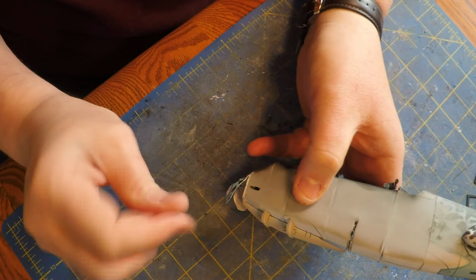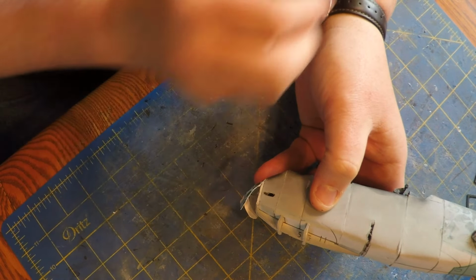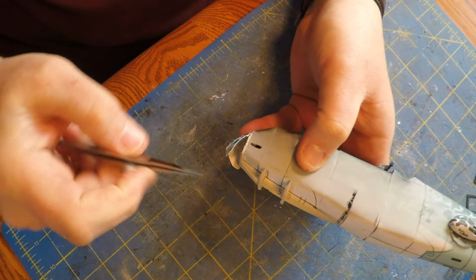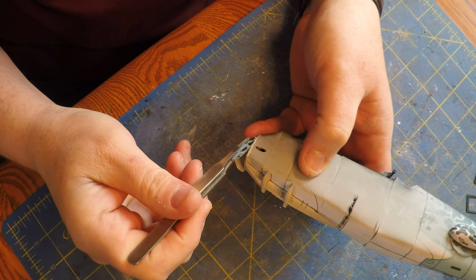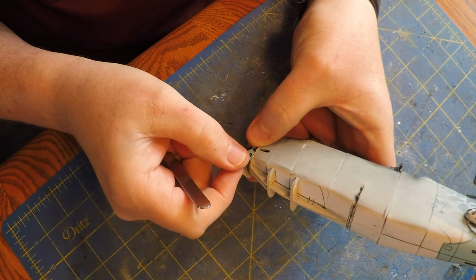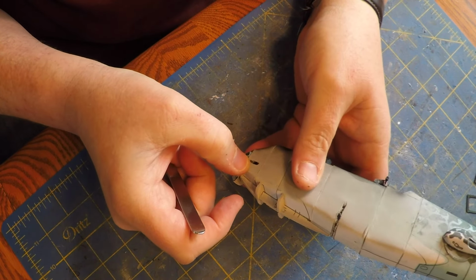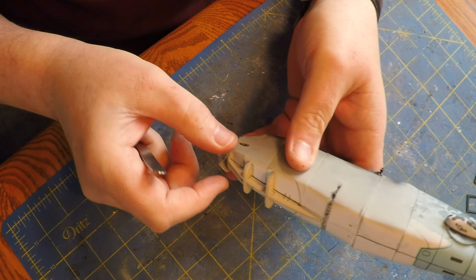But anyway, once one side is dry, then you can kind of pull and tug and put this piece on the other side, down the side of the nose. It again fits very well. I'm really starting to wonder about whoever made this model. What scared me away from it really was the artwork and the coloring. But the actual pieces so far, I've got to say, they fit just as well as anything else I've ever put together. Because this I thought would be a real pain.